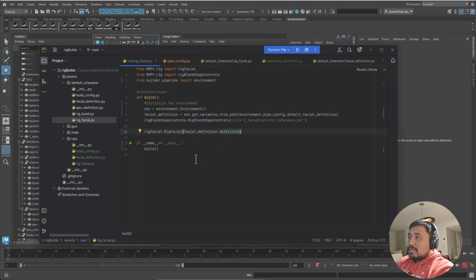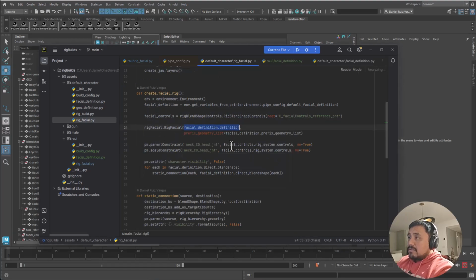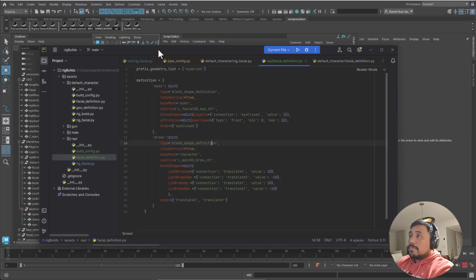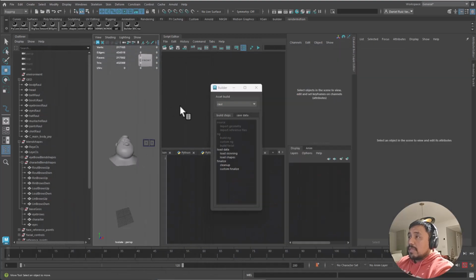That no longer exists inside of here. I'm going to pass the facial definition, and also the prefix geometry list, which is the brow. And now I'm connecting with the blend shapes that are described in the facial definition. So let's run it and see what we get.